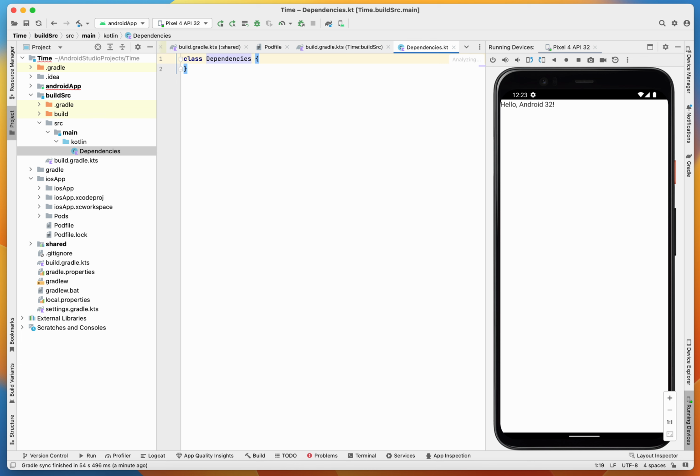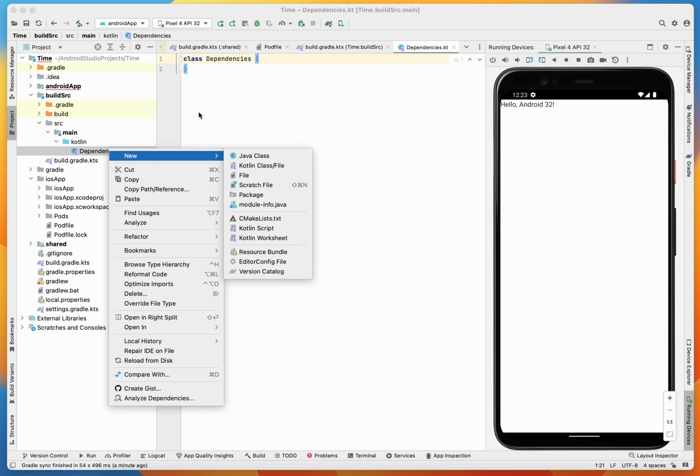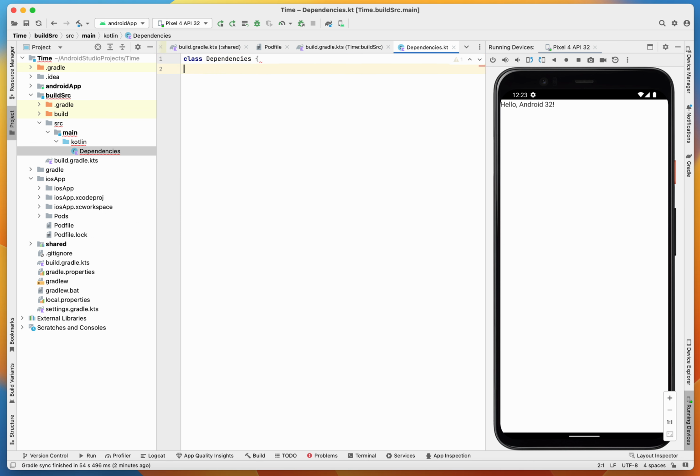So let's define all our plugin names here. Let's do it step by step. Actually, it's not a dependency class, it's just a simple file.